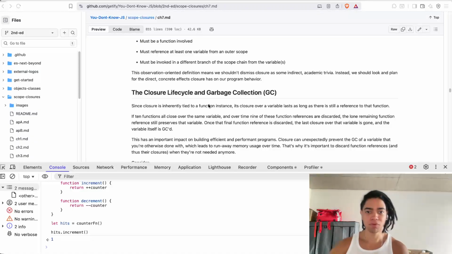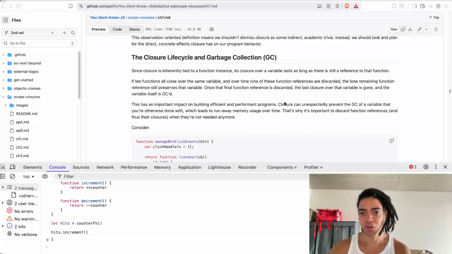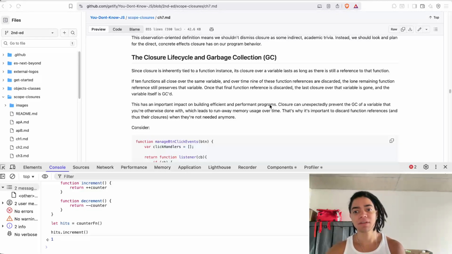So this has an important impact on building efficient and performant programs. Closures can unexpectedly prevent the garbage collection of a variable that you are otherwise done with, which leads to runaway memory usage over time. That's why it is important to discard function references and their closures when they are not needed anymore, right?